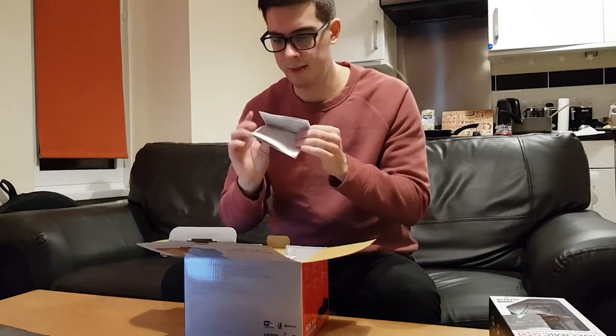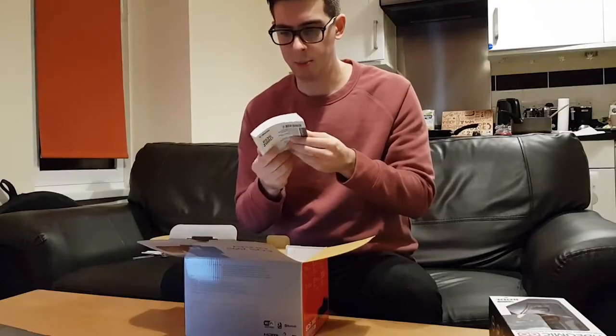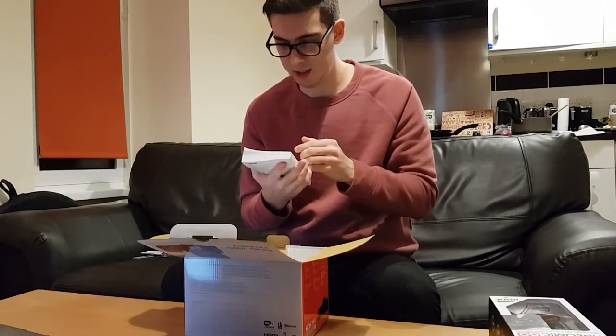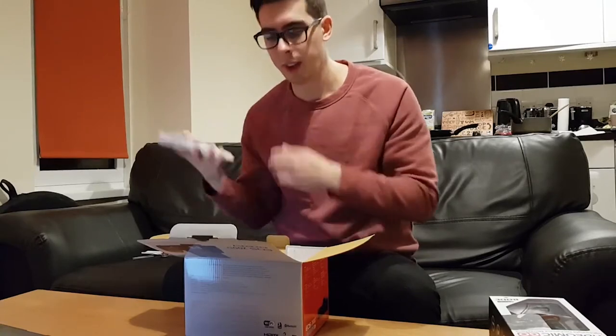Okay, we have warranty, safety precautions, instructions, the manual in lots of languages. I don't think it's that complicated. English is probably this thing.